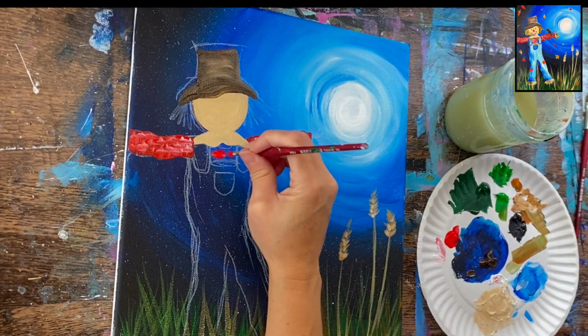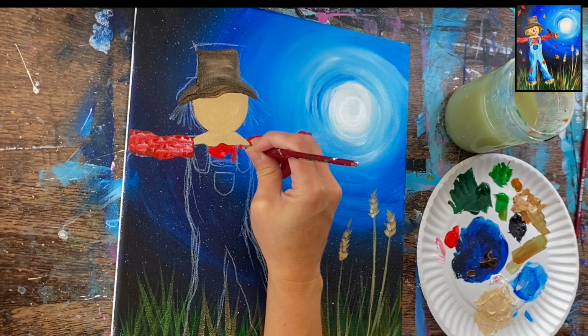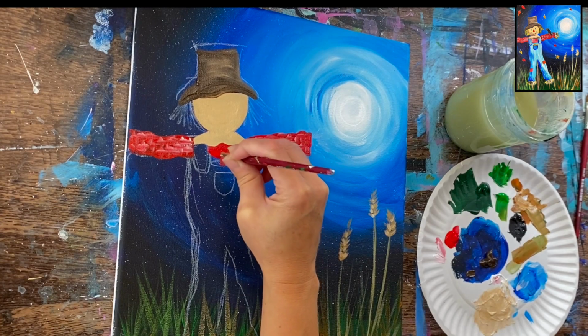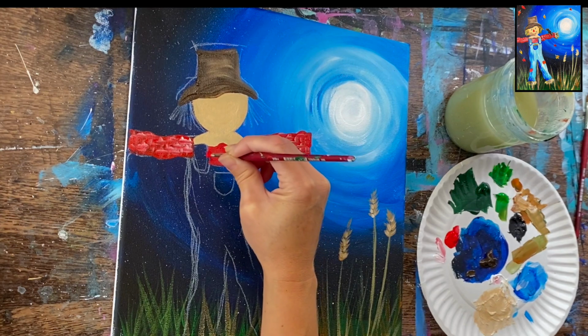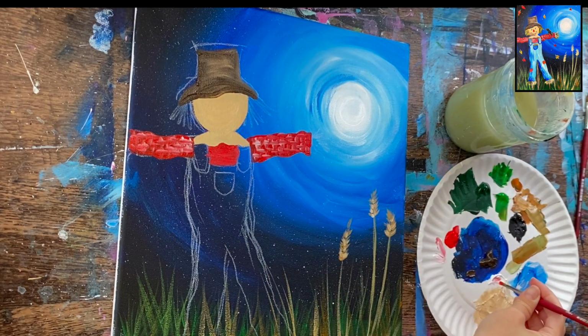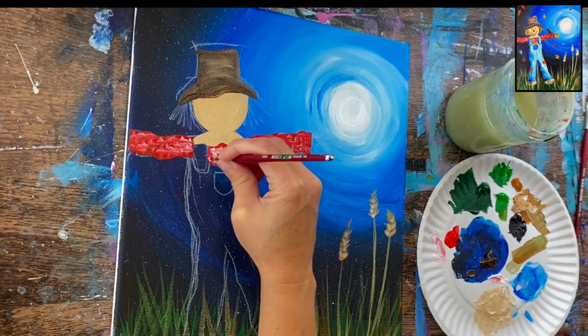And then we see part of his shirt over here where his coveralls are covering, but we can still see part of the red shirt right here. So same thing, filling that in solid red, and then we can do our little plaid texture in there, the little plus signs, little pluses.